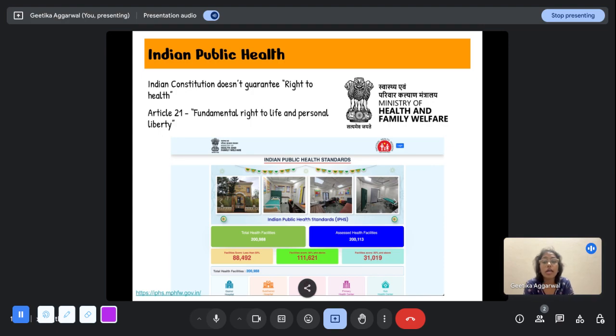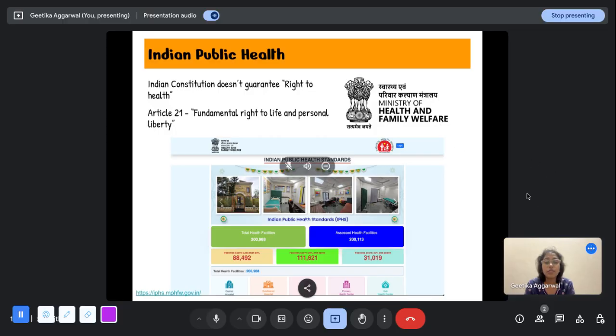about the fundamental right to life, the right to personal liberty, and in general, the right to food, the right to adequate housing, all of these things. When you combine all of these things as a byproduct, there is a talk about the right to health, but it is not written directly anywhere. But now this is being rectified, and a lot of the states with their own state constitutions have come up with the right to health, and they have been setting up policies to deal with this.